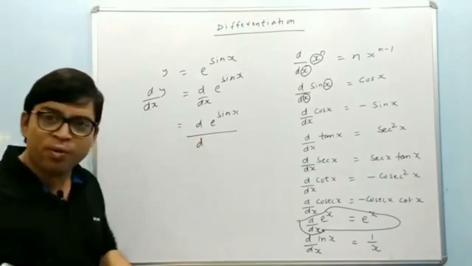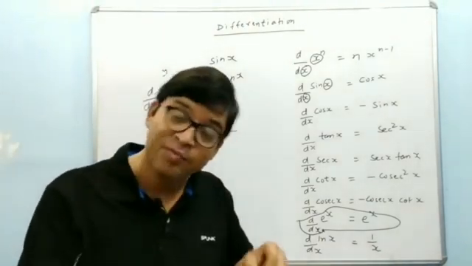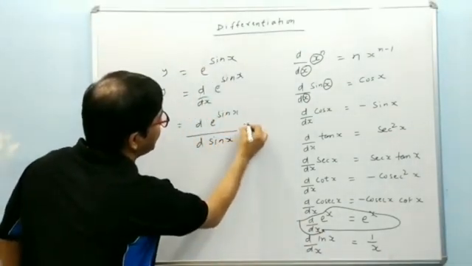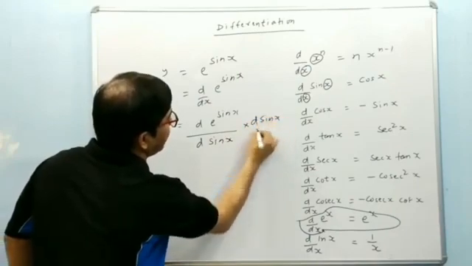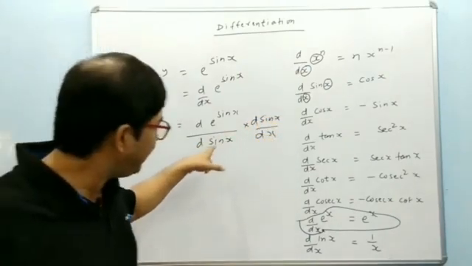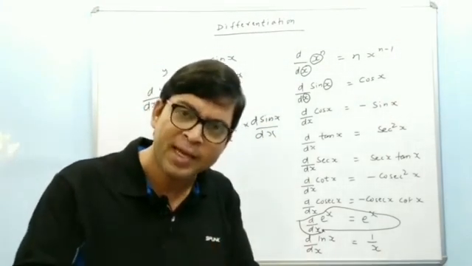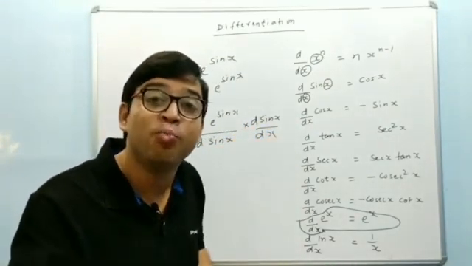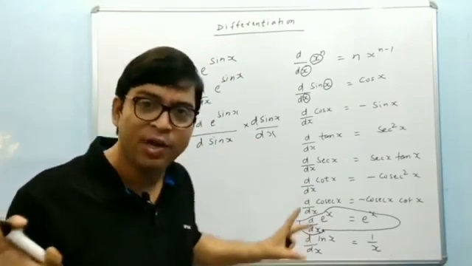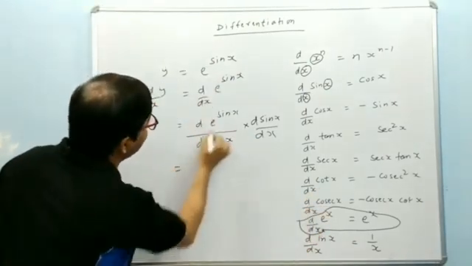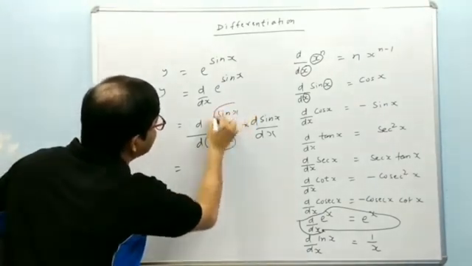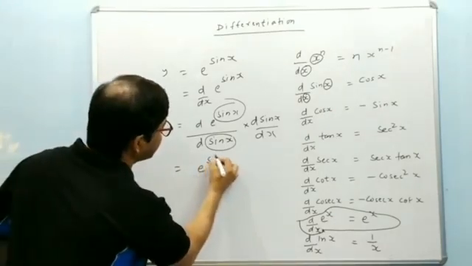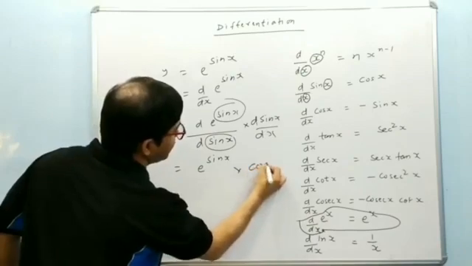So with respect to e to the power something, with respect to that thing only, and that thing is sine x. So to balance it out, we need to write d sine x here, dx. You are understanding whatever I am writing in the denominator, to make it applicable for the derivative, I have to balance it out in the numerator as well, so that mathematically we are correct. So it is e to the power something with respect to that thing only. The matching is here, and the result is e to the power that thing, and that thing is sine x. And this is very simple. You can just write cos x.